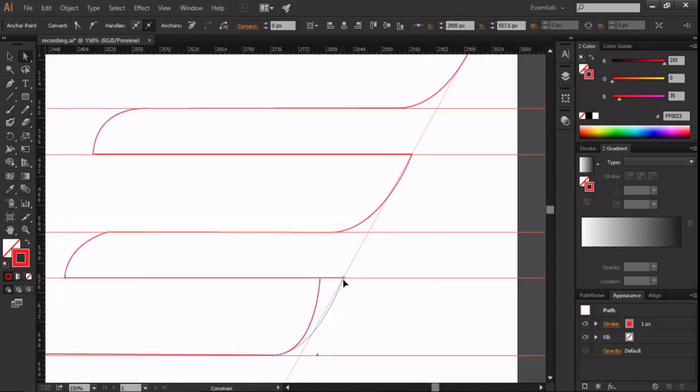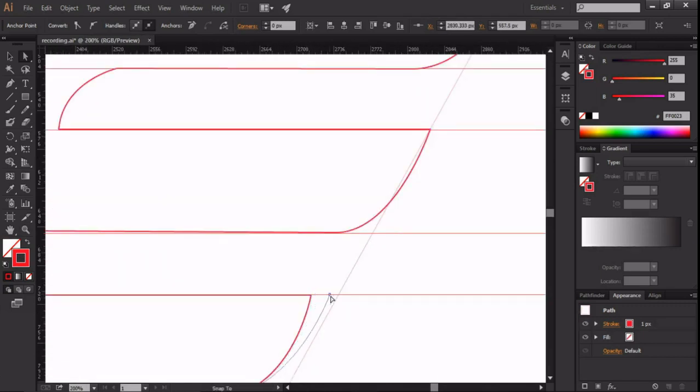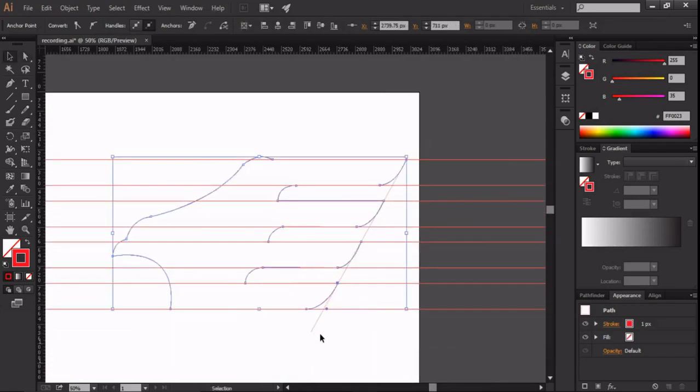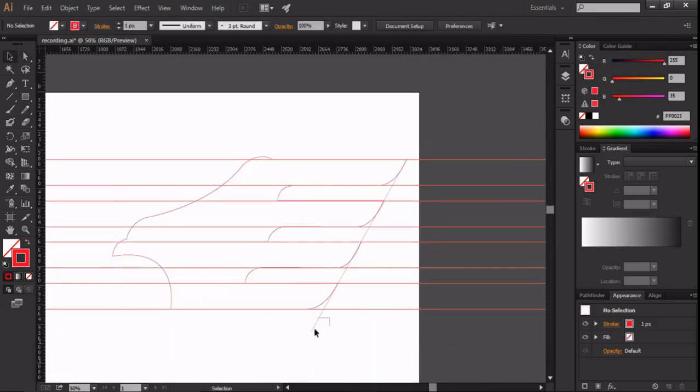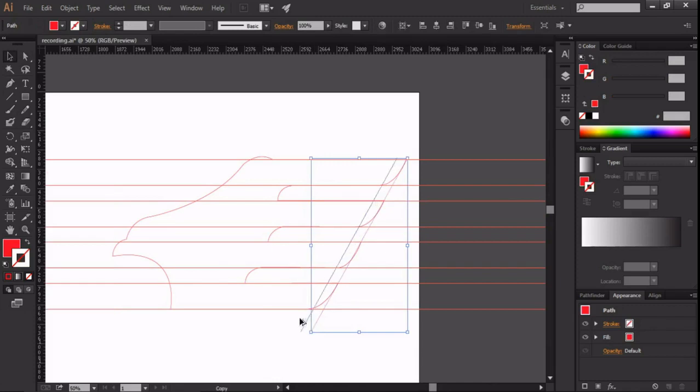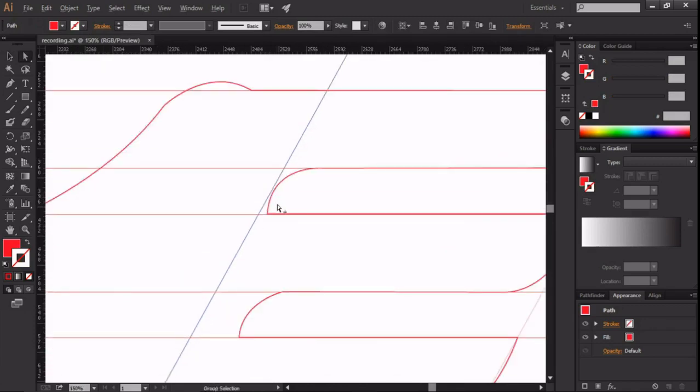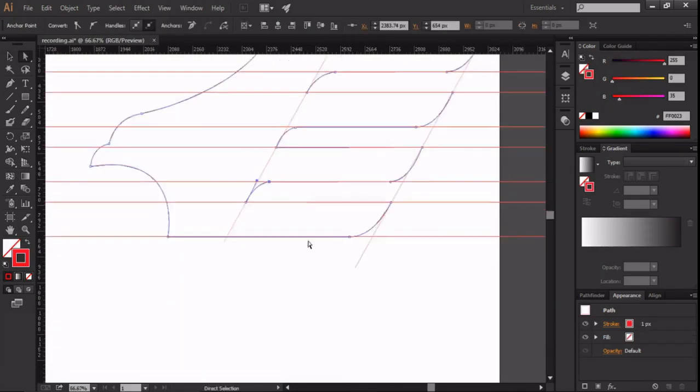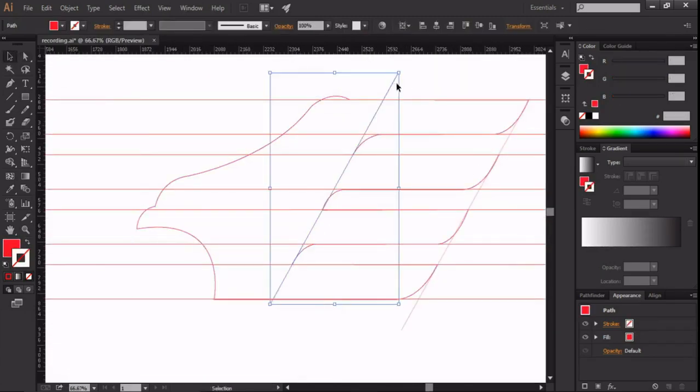Manage to the guideline. Press Alt with left click to duplicate. Do the same thing here. I am just fast forwarding my video to manage this.